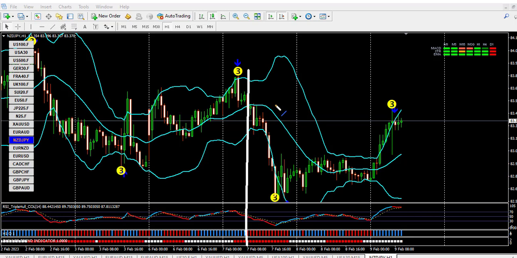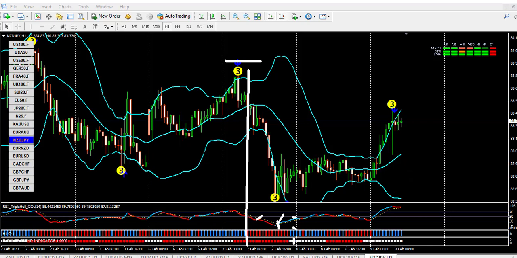This is where you will place your trade, and your stop loss will be a few pips above the previous high. Then you can ride the trend until you see an opposite signal, either here, the three in agreement at this particular point, and you can get out from here. Or any of these turning to the other color, because we have red here but it turns to aqua color at this particular point. So you can get out from that point.